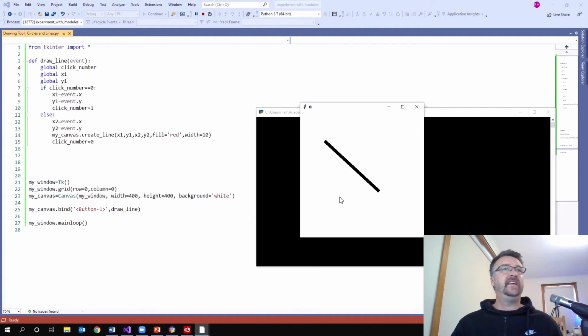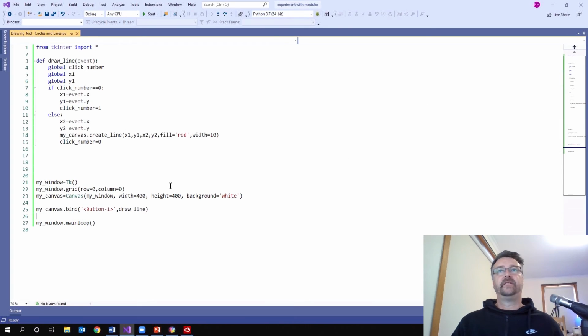Okay, so here is the widget, and if I click on here, it does nothing. But if I click over here, it creates the line. And I've clicked over here somewhere accidentally, and if I click back over here, it can draw that line. And if I click here and click here, it will join that line. So that is now working. That's pretty awesome. That's just the left click. Okay, so that's the first part of our program.